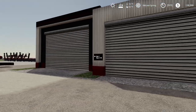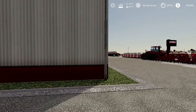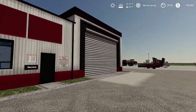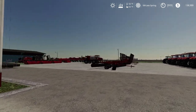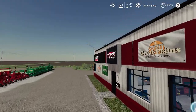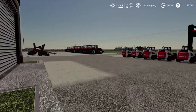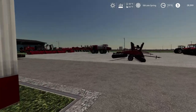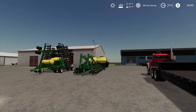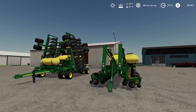I didn't even notice this place wasn't even open. Can you believe that? It is planting season and York Equipment isn't even open at almost 10 o'clock in the morning. Must be a millennial type business. So I put the down payment for the planters down — that was $100,000. I still owe them about $400,000 for both of these planters, which is definitely going to cut into the profit margin.